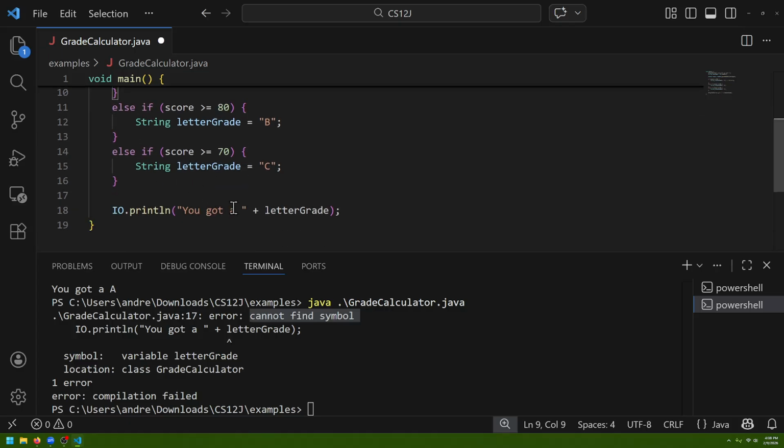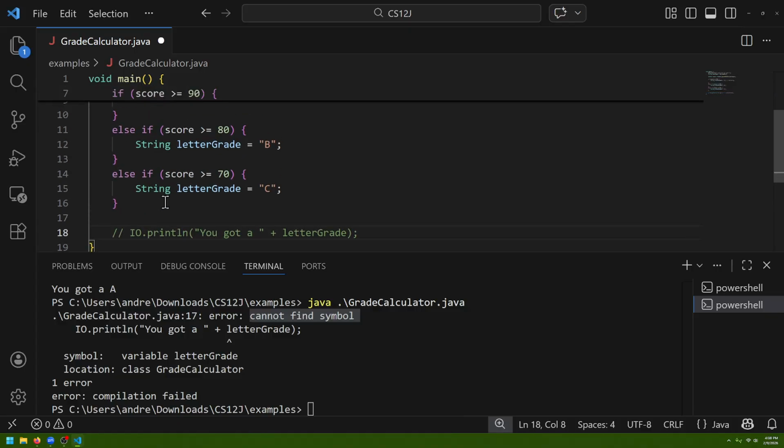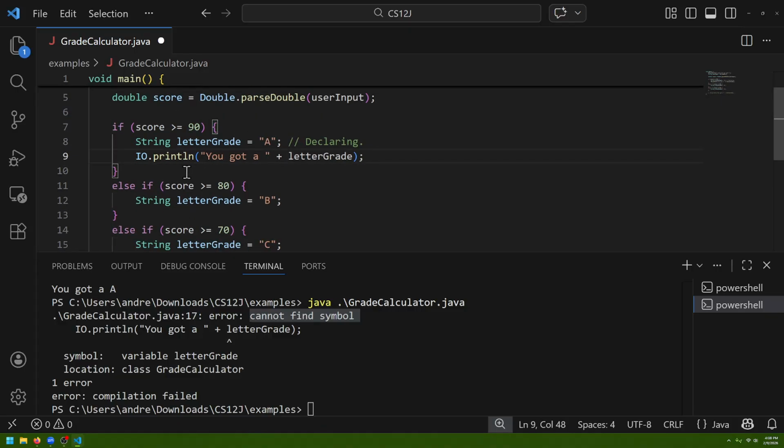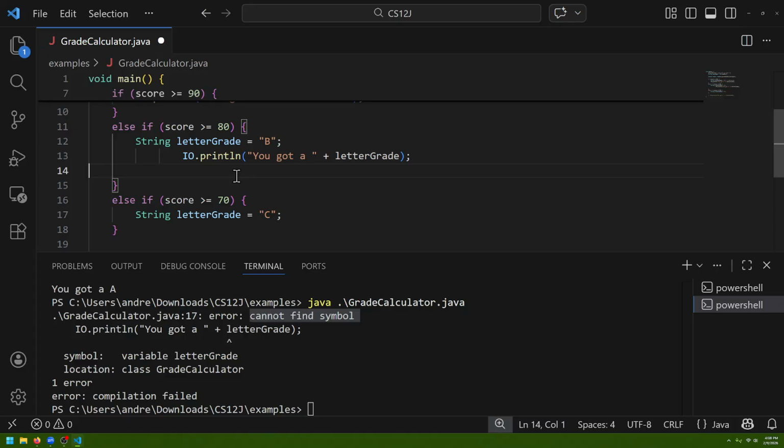You know what I mean? Like I could get this print statement and copy it. So let me just comment this out. So I could copy it into here, and I'll have to do the same with all of them here. So let me just.